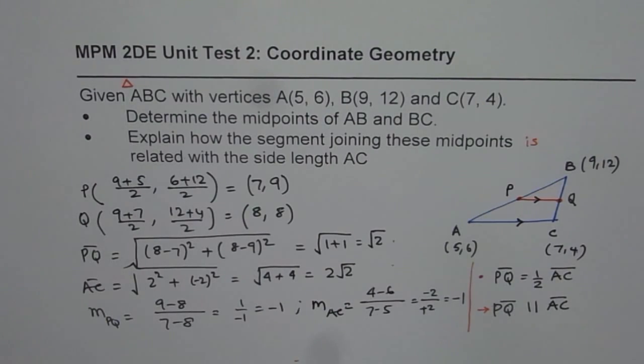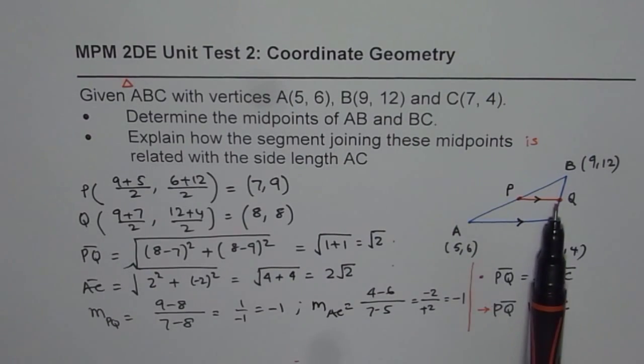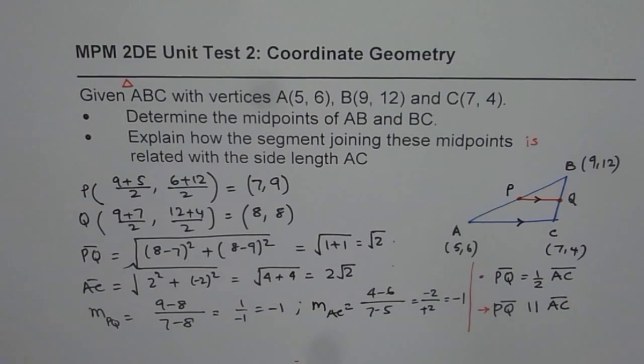Follow these steps, and write down a description with each statement. The good part is when you have this, write down the formula on the side so that you don't miss any marks. I hope that helps you to understand that if you join the midpoints, then the length of that segment is half the length of the opposite side, and the line is parallel to the opposite side. That's a very important conclusion. Thank you and all the best.